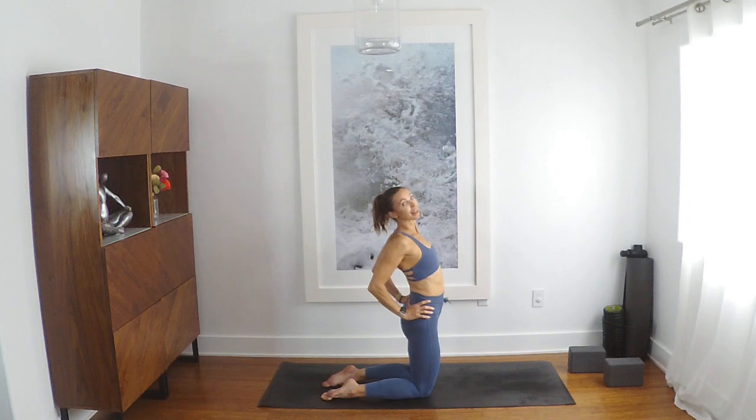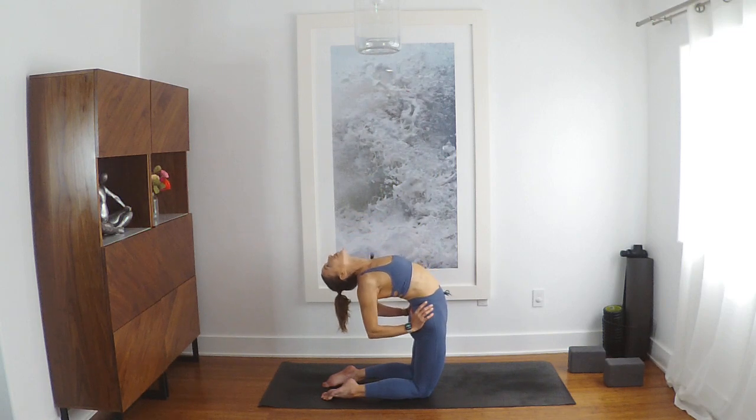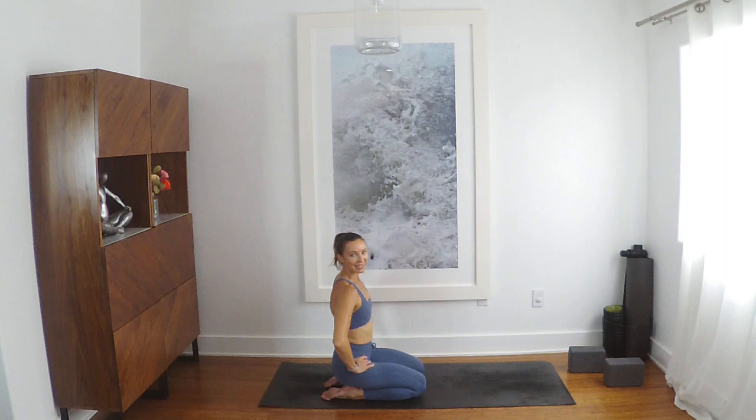Now, this is a lot of Natarajasana. It's this openness here, the bend of the back leg, the rise, the lift. Rise up, either child's pose or just sit back. Nicely done.